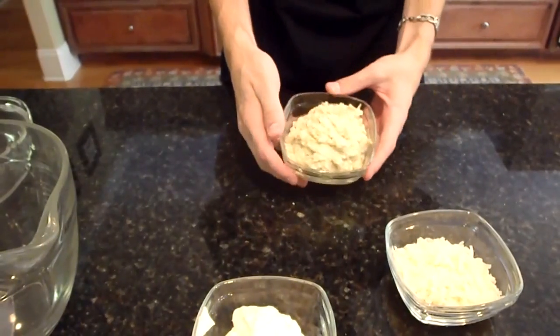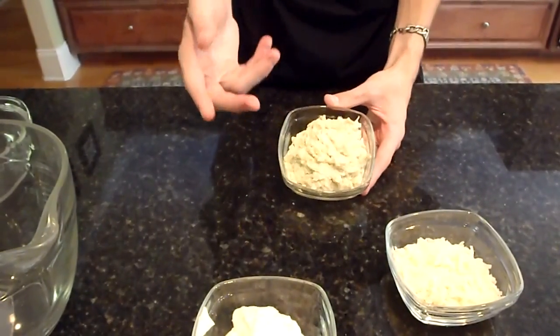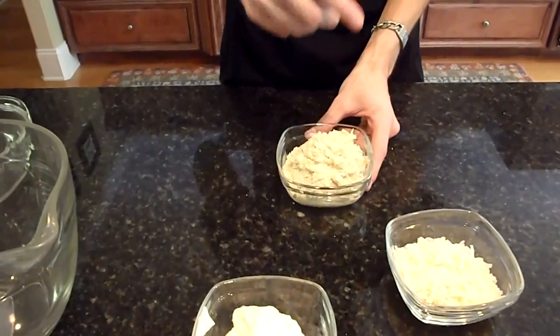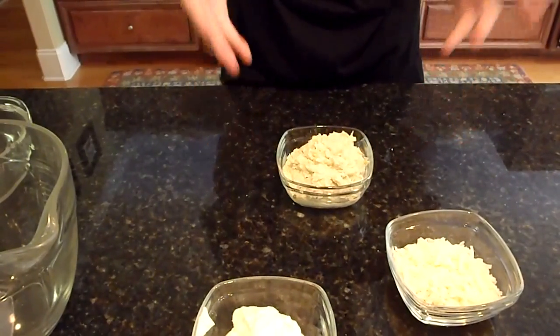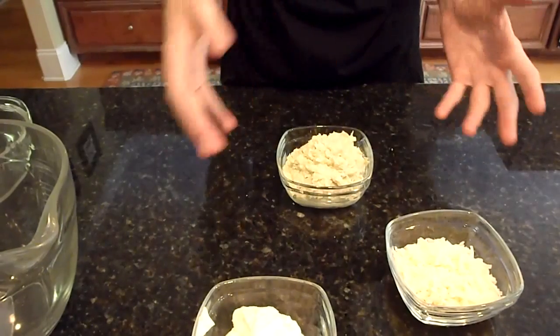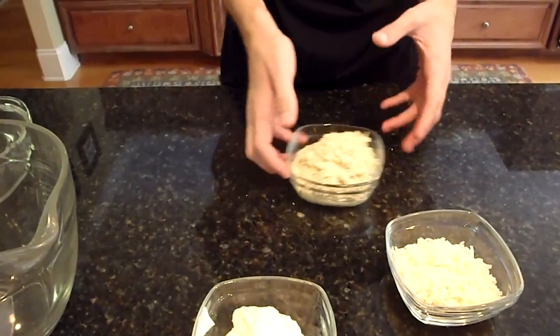I have my artichoke hearts. Now, to get your artichoke hearts this consistency, you can do it one of two ways. You can either go out and buy artichoke hearts quartered in a can and then drain them, squeeze them, and blend them, or you can use them quartered as they are if you want a thicker consistency to your dip.